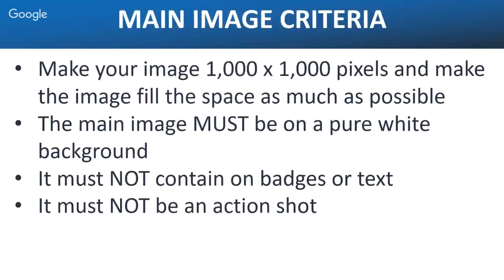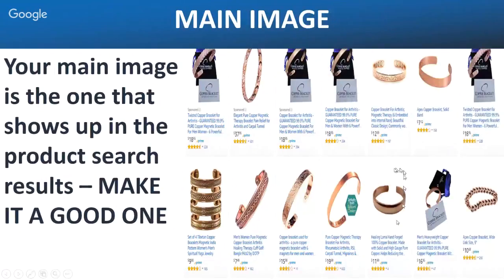Make sure your image is at least 1000 by 1000 pixels and make the image fill as much space as you can. Okay, let me just go back to that image again. This one down here, there's a lot of white space, a lot of area that could have been used on an image. These guys have maximized that by tilting it. And again, with these three, and this one obviously got a stack of 4, so they're maximizing their space nicely.